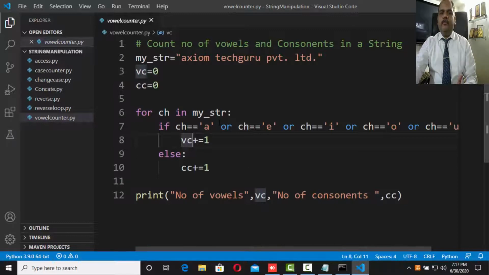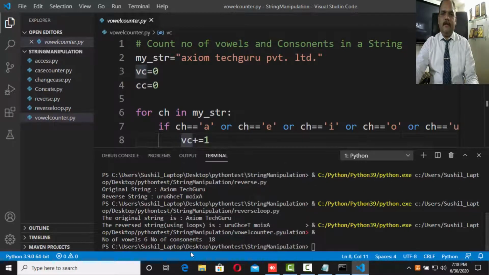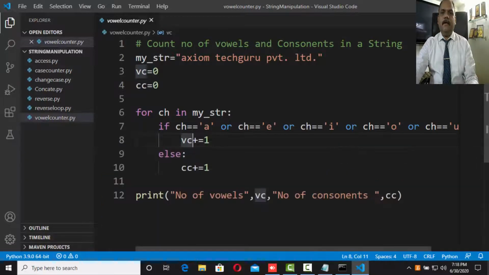At the end of the loop, if you print the number of vowels and consonants, you will find how many vowels and consonants are available in the string. Let's go for the execution. Here it is. In the source string Axiom Tech Guru Private Limited, you will find the number of vowels is 6, the occurrences of A, E, I, O, U, and the consonants are 18.